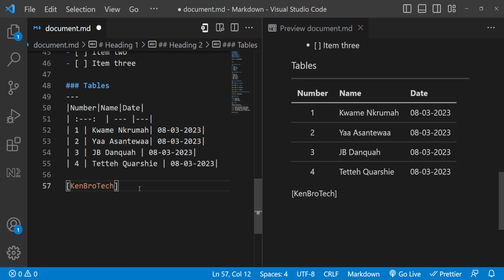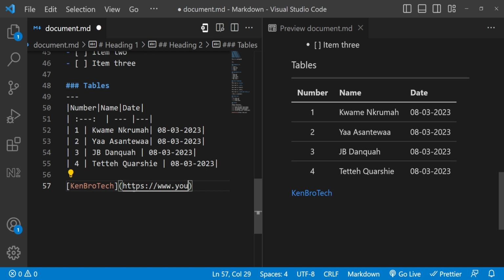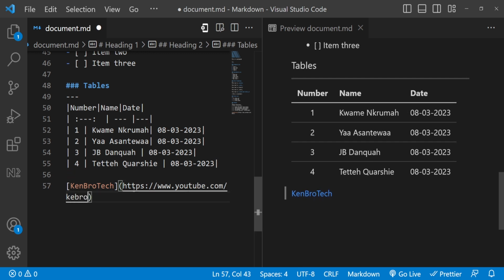Then I'll bring in a bracket this way, and I need to type in the URL over here. So over here I'm just going to say HTTPS, and I'm going to type in www.youtube.com/Cambridge Tech.